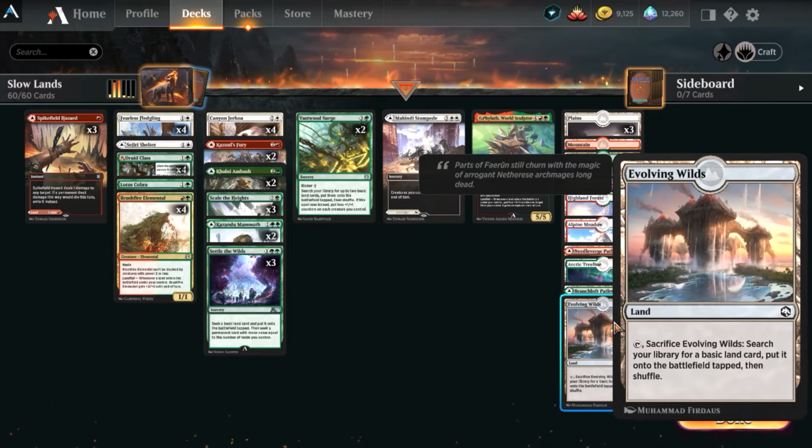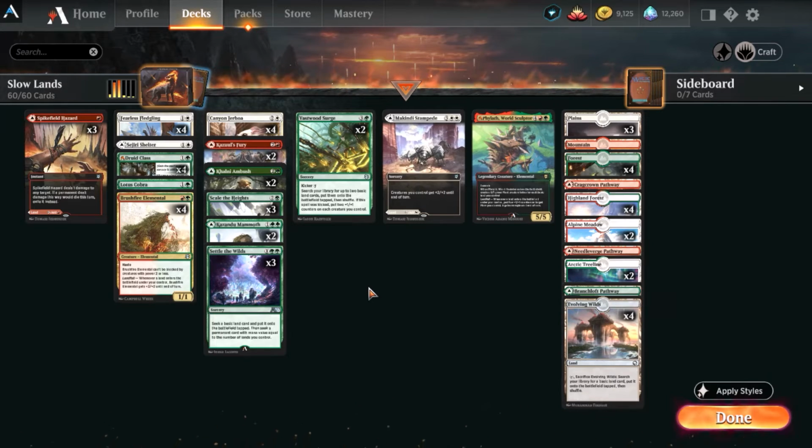And of course, Evolving Wilds for the possibility of those double landfall turns. I took this deck for a spin, and I was consistently winning on turn 4 and turn 5, just running people over. Now, I believe that is 23 lands if I copied it right. But of course, that's not all the lands in the deck. We have a total of 30.